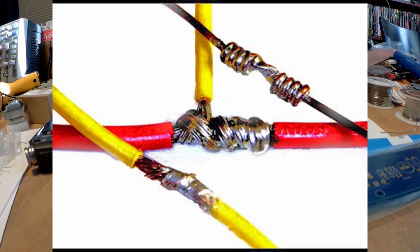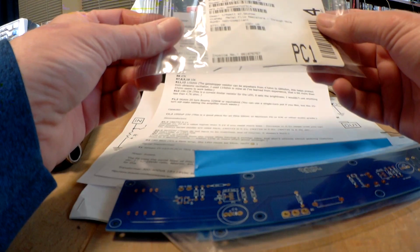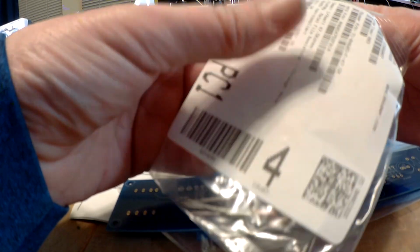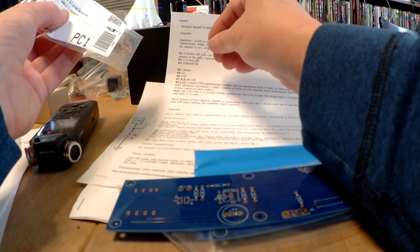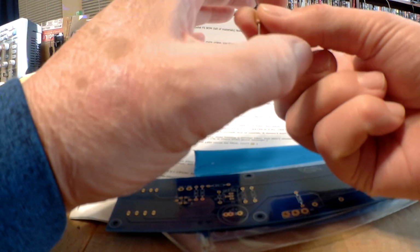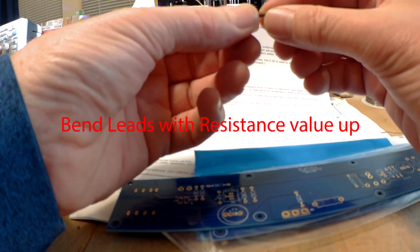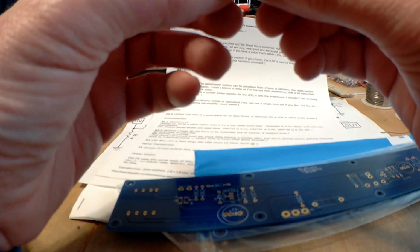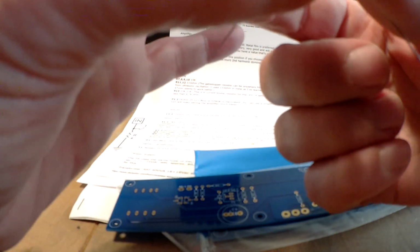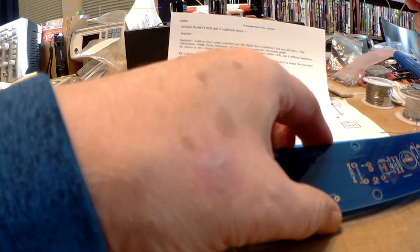So let's go ahead and start stuffing parts. Now I've got a large Mouser box on the floor here. The first part I grabbed were the 47.5K resistors. That's R6. So I usually just take them and turn the value up. It'll say Dale, and then RN60, and then here you go, 475 to the second power is the value. And these you can pretty much just bend on your own.